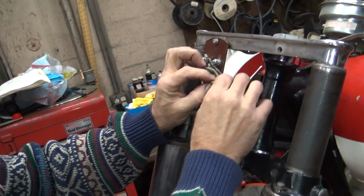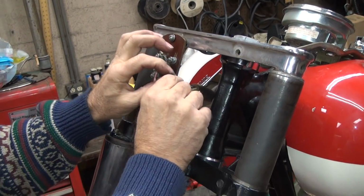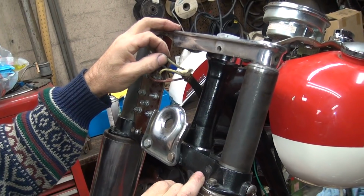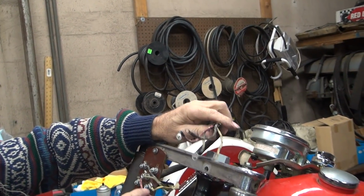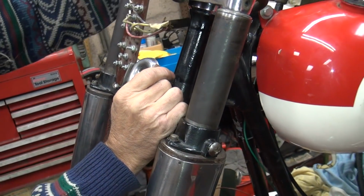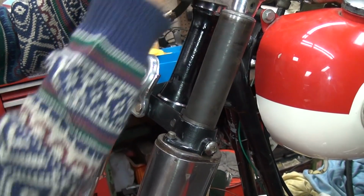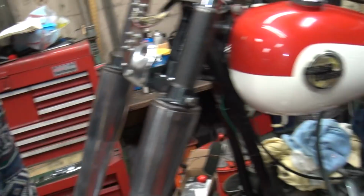We got the visitors. They don't want to be on the damn camera. So here is the yellow that's going to be for a horn. This one goes to the ignition wire back there, and the green one goes to the other wire. But the problem is, what are we going to do with all these wires here? There's no reason for these to be up here. These are supposed to go to the rest of it. That doesn't make sense why these are in the back. So I'll have to figure this out, because there's no reason for these other two wires to be in the back of the bike. They don't go to the back of the bike. So I'm not sure what that harness was being used for originally. Oh, sorry. All right, we'll be back later.